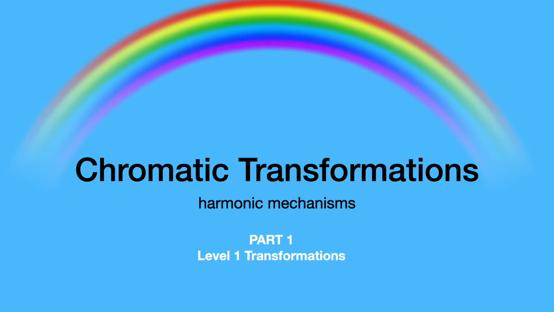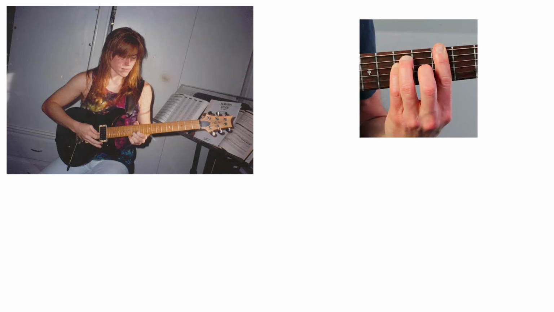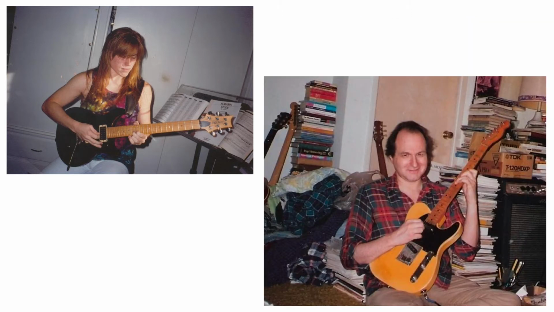level 1 transformations. As a guitar player, one of the things that took me a while to apply was voice leading to my chordal playing. As guitar players tend to learn shapes for chords and then move those shapes around the guitar neck. But one of my teachers, the late Ted Green, taught me that it can be very useful to think of harmony as voices from a choir instead of just chord shapes moving around. This led me to consider where each voice was moving as the harmony changed. And this radically altered the way that I hear music and how I approach harmony.